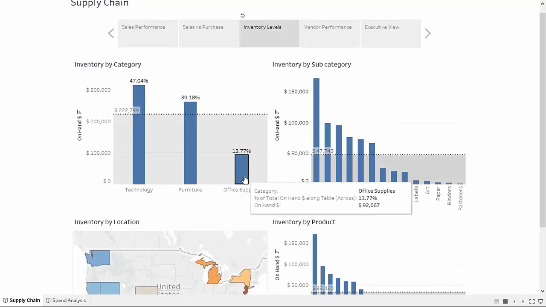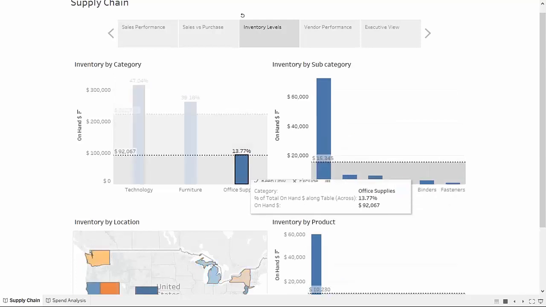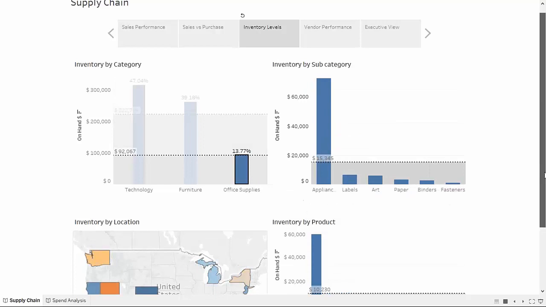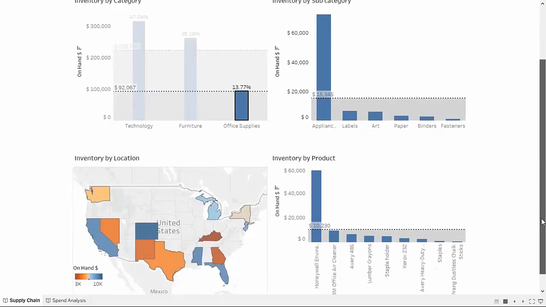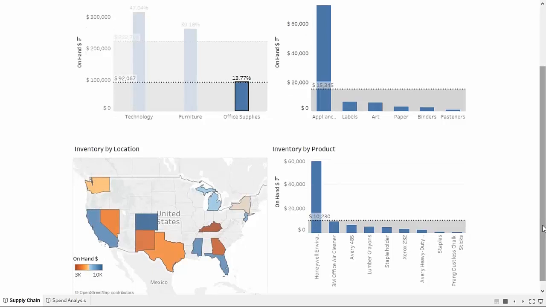If I further want to drill down into a specific category, I can just click on this particular bar and it will allow me to look at the visualizations respective to its details. Now again, the visualization that I have in the map helps me understand the level of inventory that I have in these locations. On the red side means you are low on inventory, and if you are on the bluer side, then you have higher inventory. I would like to have a mix of both.